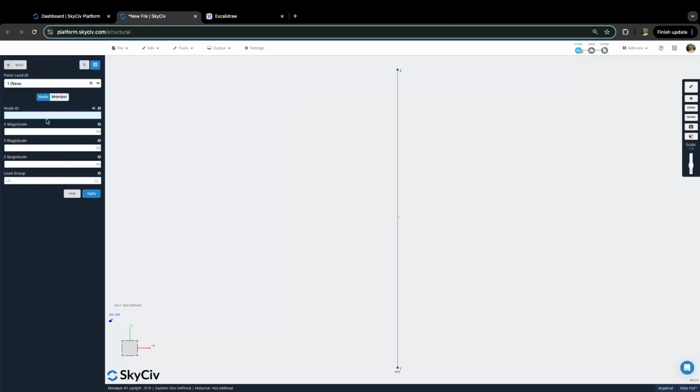So we'll go node 2 here, and this is a compression load. So we're going to be going in the negative y direction, 150 kip. And I'm just going to rename this to be in line with the problem. So we'll call this permanent, so we can keep track of that. And we'll just hit apply. And you can see that we've now got that 150 kip load there.